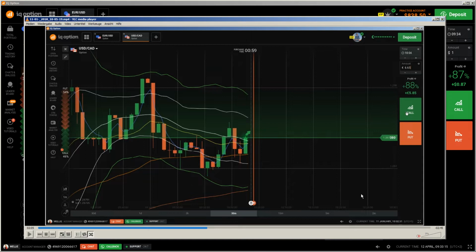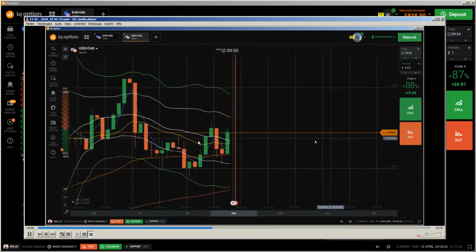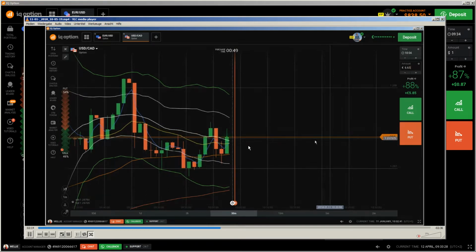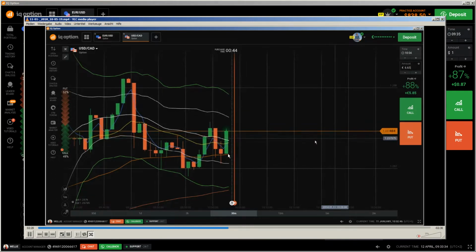So I'm going to show you this. I will press play and then we're going to explain this. So we are forming here this kind. We have a healthy uptrend. Yes, it's not a strong uptrend. It's a healthy one because you see it's flat, and we are here in some kind of ranging mode. This candlestick is closing above this kind of scenario here, which is showing that we are heating up.